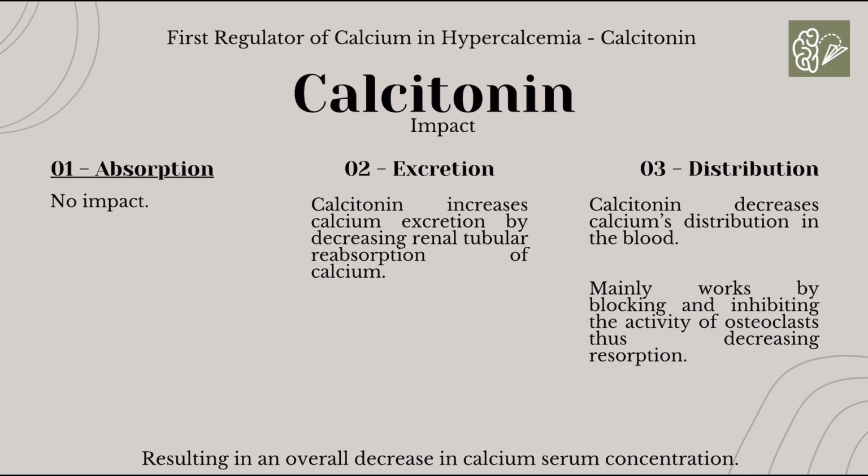So when it comes to looking at absorption, excretion, and distribution, calcitonin does not have any effect on absorption, and its effect on excretion and distribution is the opposite of PTH and vitamin D. It will increase the excretion, so it's decreasing reabsorption, so it doesn't want to maintain any of the calcium. It wants to excrete as much of the calcium as possible to decrease the calcium level. And with distribution, it will inhibit resorption. It doesn't want to break down bones and release calcium, so it's inhibiting the functions of osteoclast cells, the bone-eating cells, so that we don't want any more calcium coming into the body. So overall, the point of calcitonin is to decrease the calcium level in the body and inhibit any further increase by increasing excretion and inhibiting resorption.